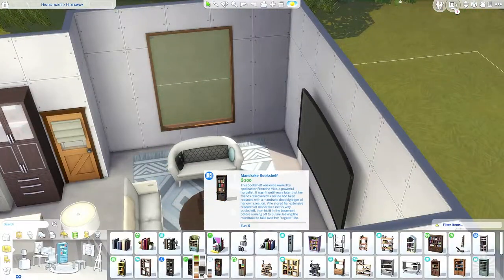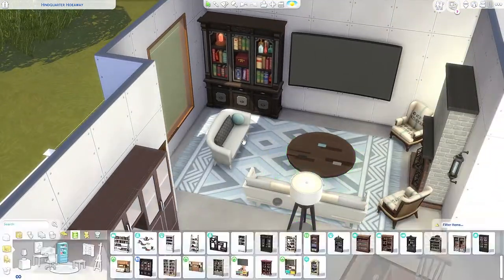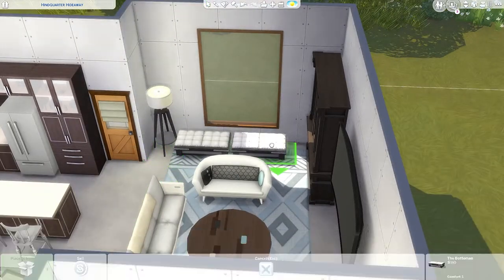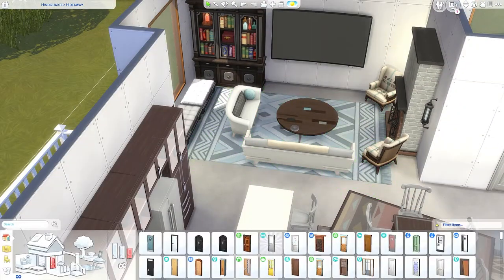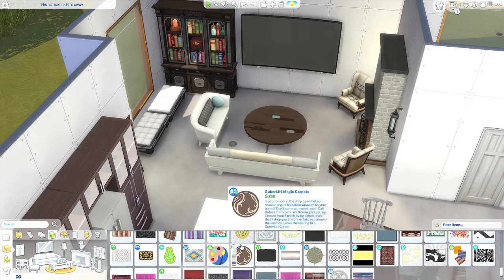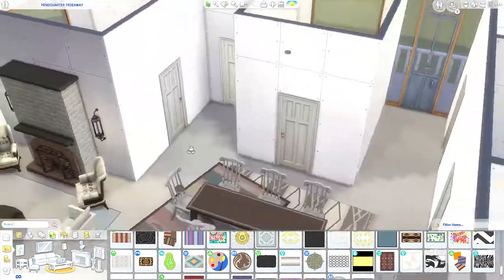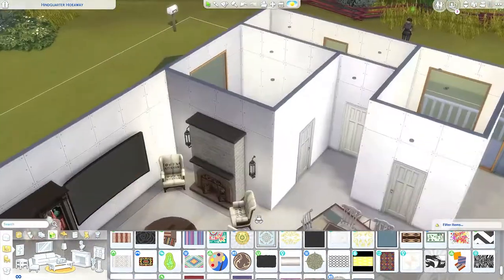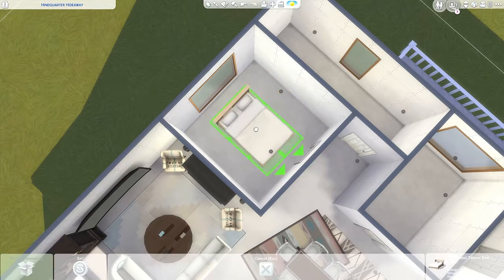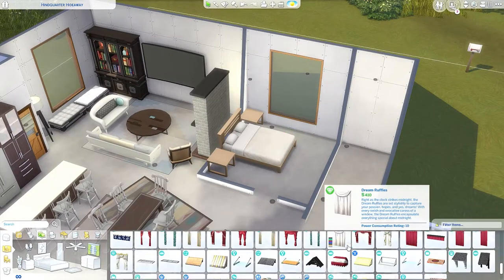You never know. This living room went through about 6 different iterations of where the bookcases go, which bookcases do I use, how much room does the couch get, what lamp goes where. Like I said, this took me 2 hours and I ended up changing almost everything afterwards. I really liked this kind of darkish gray with the brown with the little pops of blue. I tried to leave that as much as possible. So there's a blue stripe in those chairs by the fireplace. And then there is blue in the bookcase and the coffee table and also in the rug. This is the bedroom that's going to look a little plain.